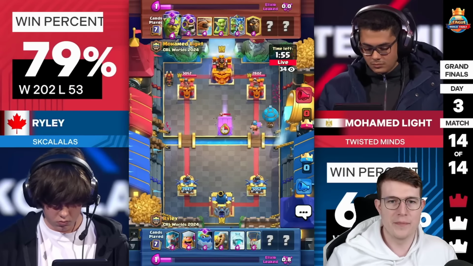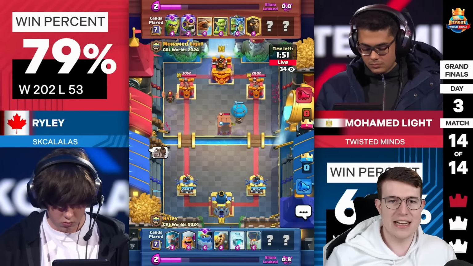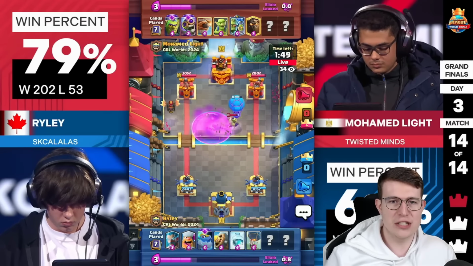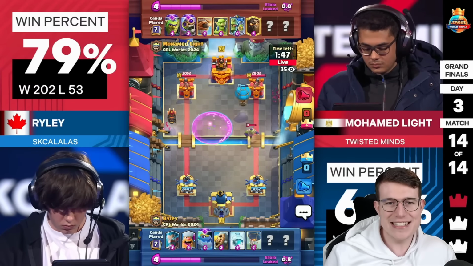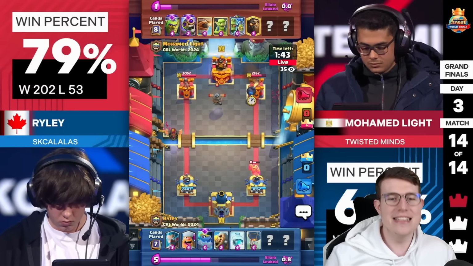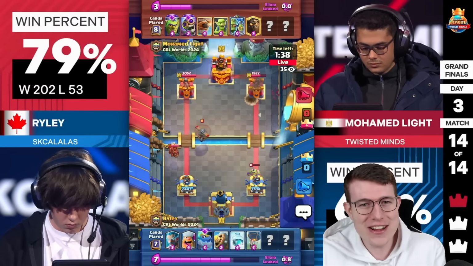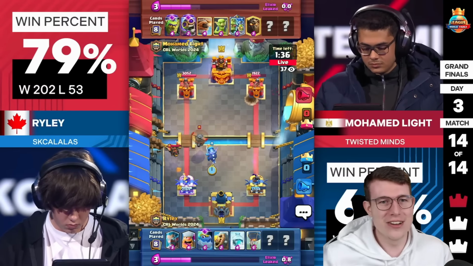And now look at this, bro. He goes in for his Cage, making sure to get it on top of the Lumberjack, and now the Balloon is not really getting too much value. Also, at the same time, the Rage isn't really doing anything there, so he's going to go for a Flying Machine, and this is so... Bro, that was so good. That was so goated.